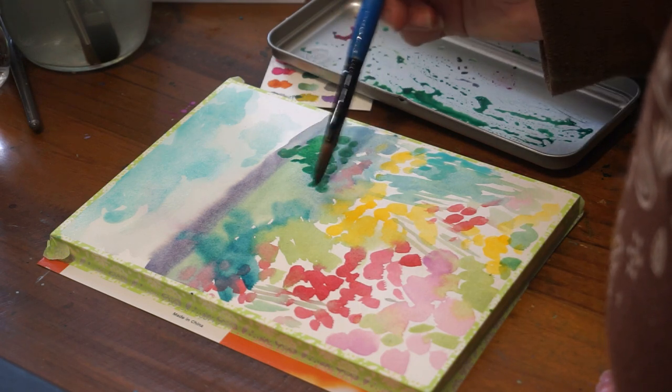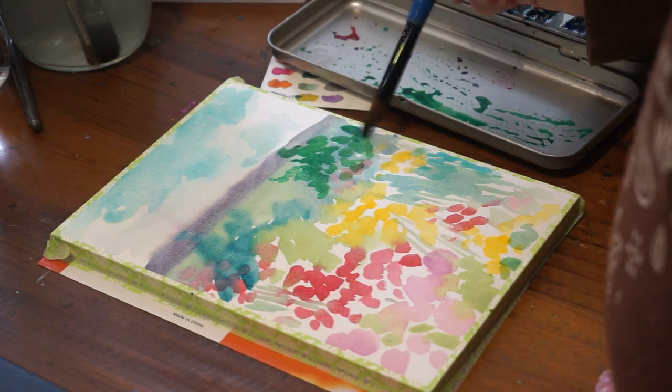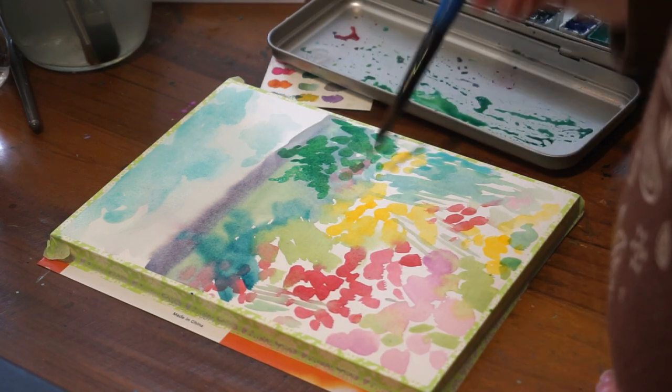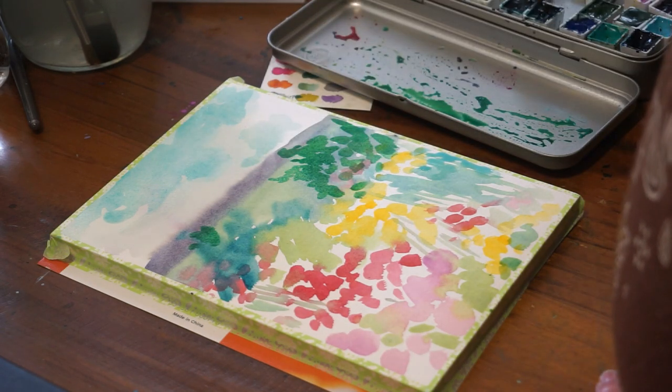Yeah, again, I don't really have much to say about it. I'm not a paper expert when it comes to watercolour paper at all. I also seem to paint a lot of acrylic on top of watercolour paper rather than actual watercolour.